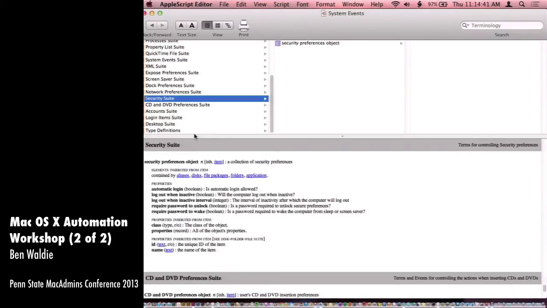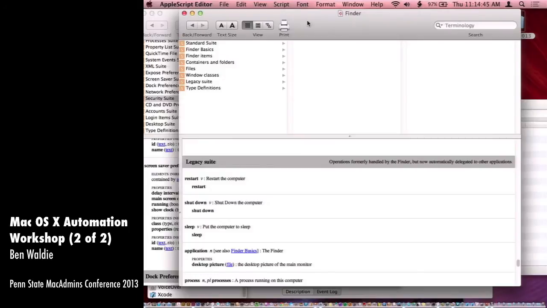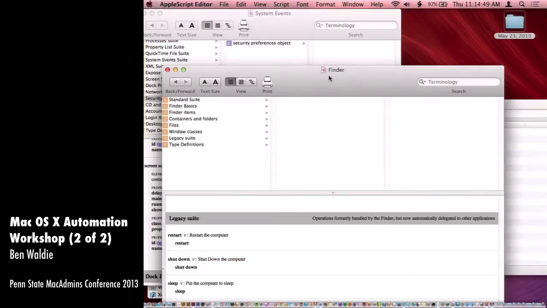Yes, exactly. So here's one example where I use System Events more. System Events can't do everything the Finder can do, and vice versa. But let's say you have a folder and you want to get a list of files on a server share. The Finder can do that, but System Events can do it way faster. So I will typically tell System Events to do that instead, and then I might have the Finder do something to those files if System Events can't do it.